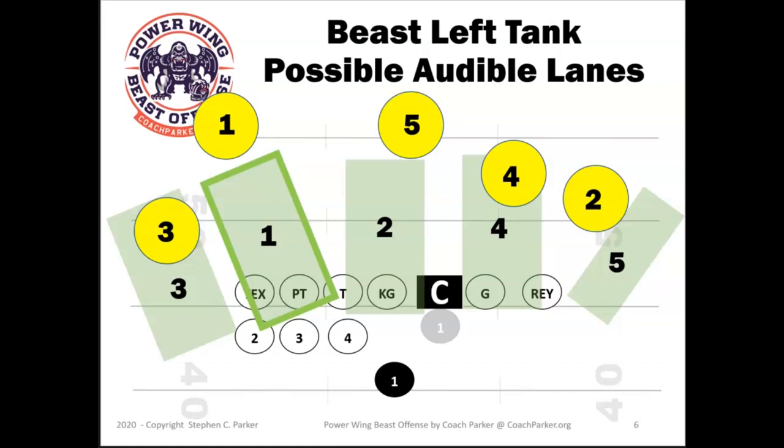So you could see that usually when you get just a normal defense that hasn't shifted, the one lane there is really going to be set up. And of course, you can flip this for right and left when the formation flips. But that's where we want to go.